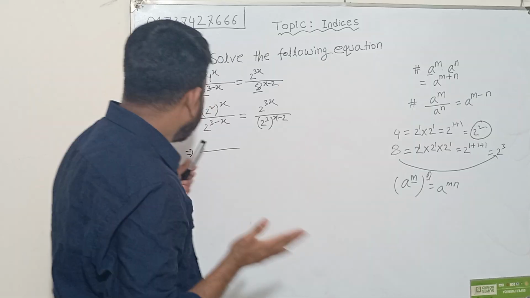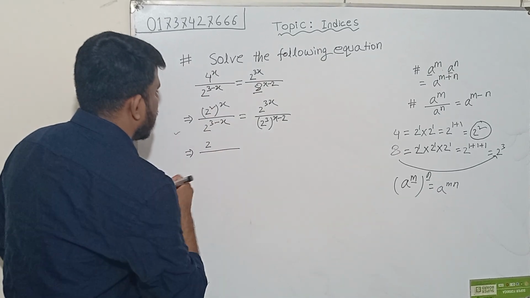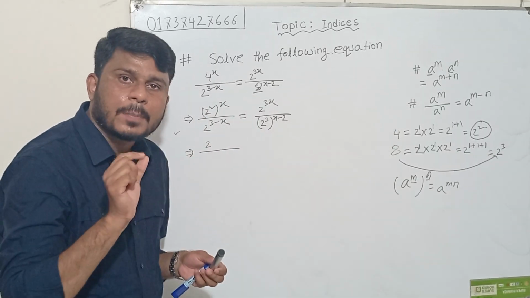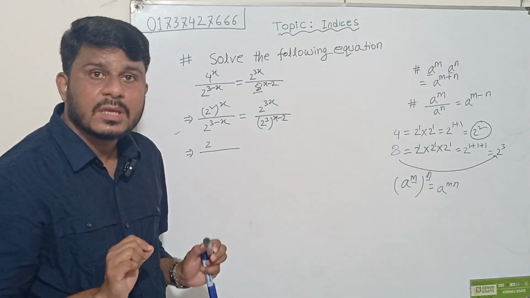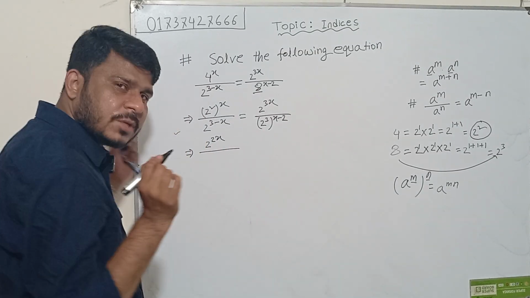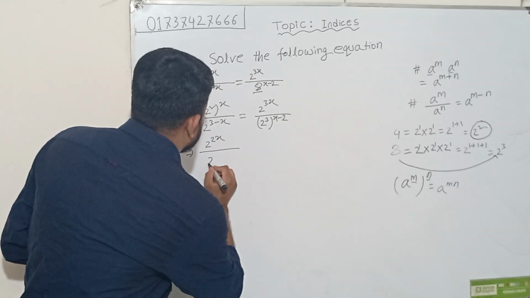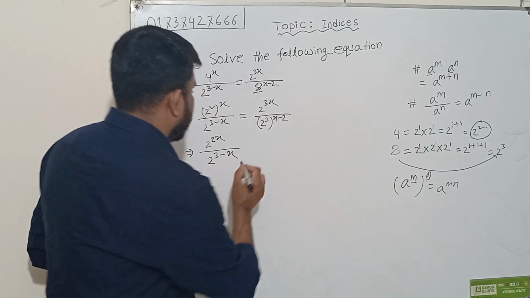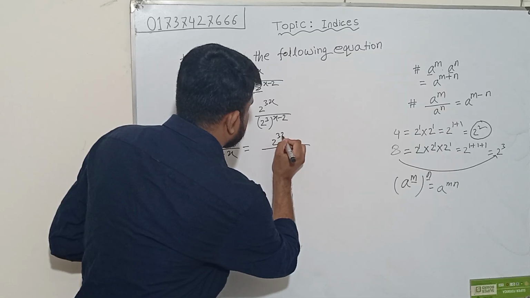Okay, and then for this reason we can write this is 2 and this is power 2 and another power is x. Powers we can multiply together, that means 2 multiplied with x. So 2x. Then all we have to do is just copy it: 2 to the power 3 minus x.